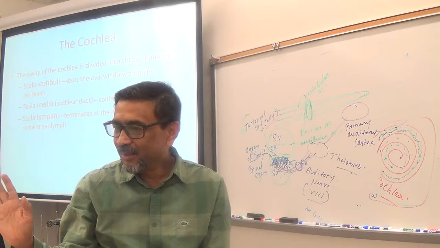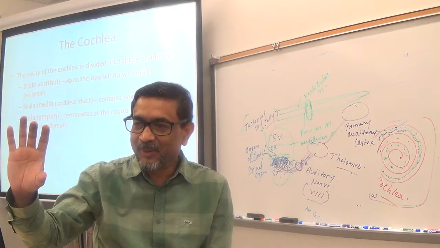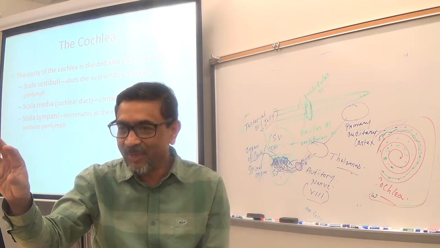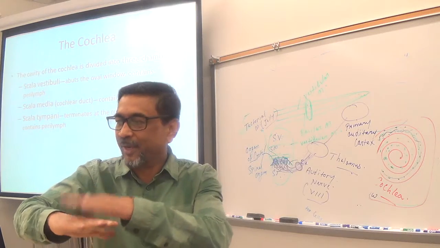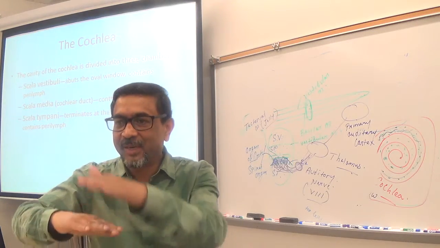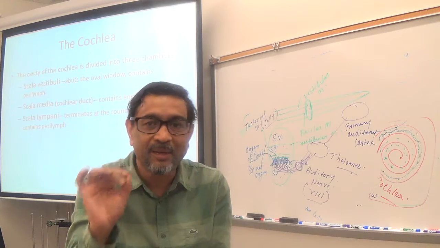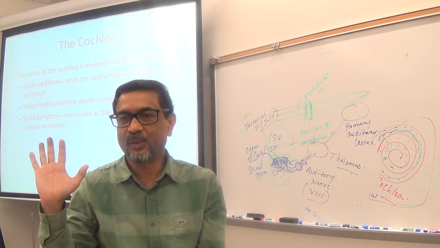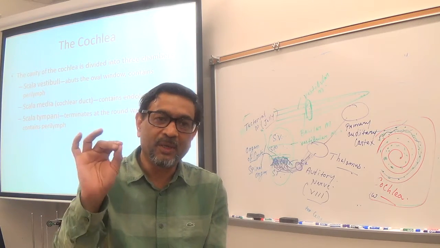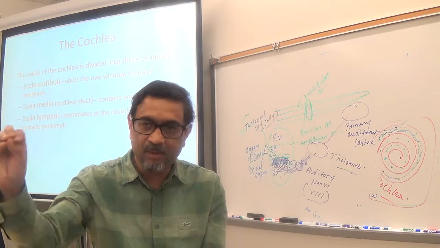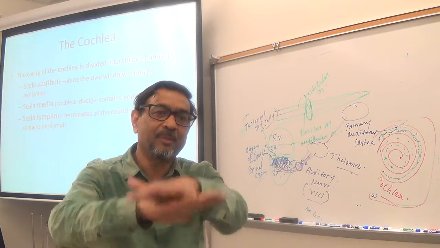Is it clear? Okay. Now middle one is very important because the organ of Corti is located in the middle one, right? Sitting on what? Which membrane? Basilar membrane, right? And inside the organ of Corti, why is it important? You have the hair cells. Those are the sound receptor cells. Make sense? So hair cells are located inside the spiral organ of Corti, right? And spiral organ of Corti is resting on the basilar membrane.